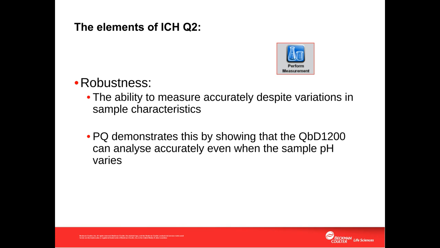However, as part of the performance qualification, it demonstrates this is not the case by deliberately testing the QBD with samples of TOC where the pH has deliberately been altered, showing that the measurement performance of the QBD is not affected by shifts in the pH. So this is our next poll question.